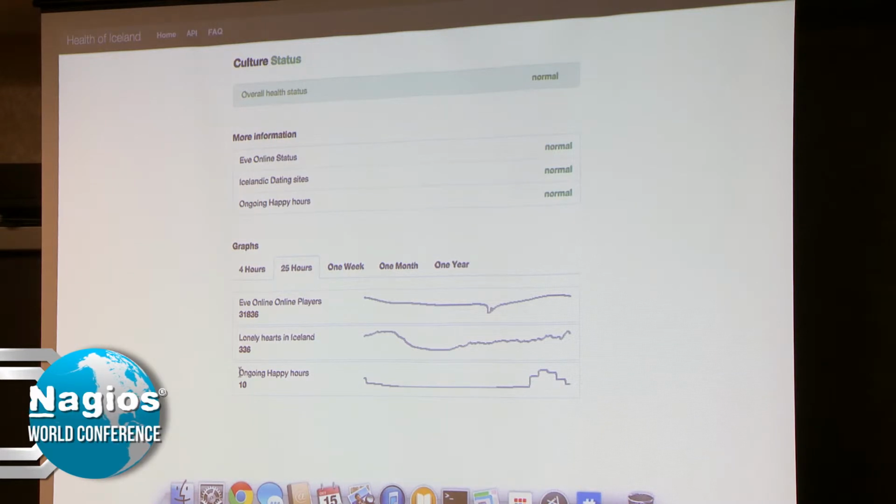This one is also kind of interesting to look at. How many happy hours are going on currently? Well, it's like 8 o'clock in the morning or something over there, right? So it's like, relax, you're going to get your beer. We also have another graph that we collect. We don't show it here. Maybe we should. It's the price of beer, the average price at a bar. It can be a difficult metric because sometimes you get the beer really cheap, but it's just this small.